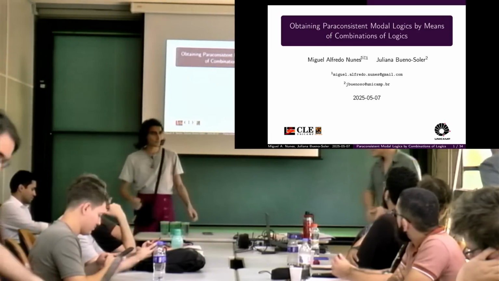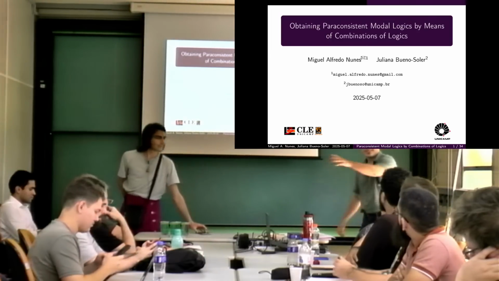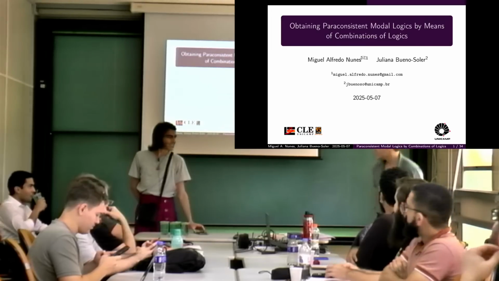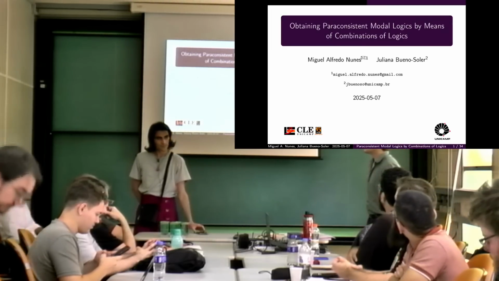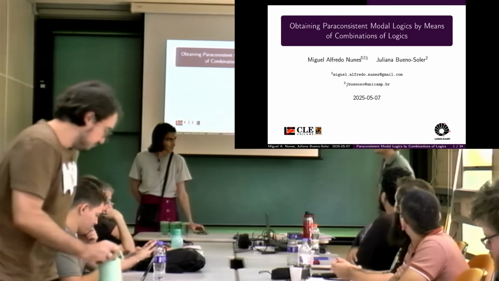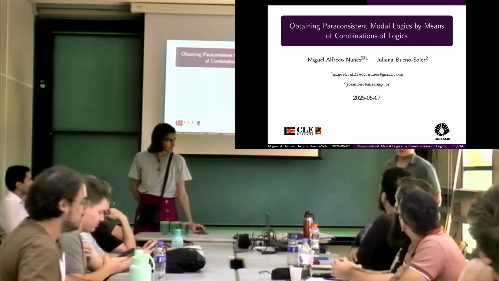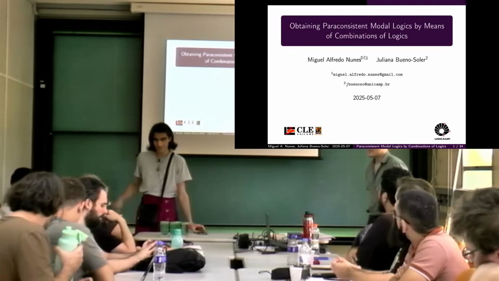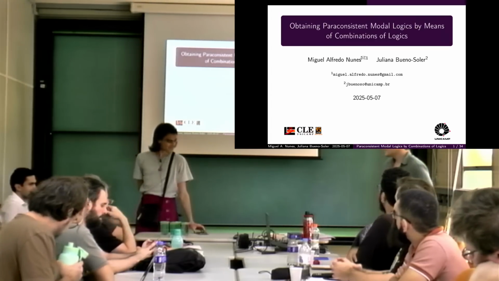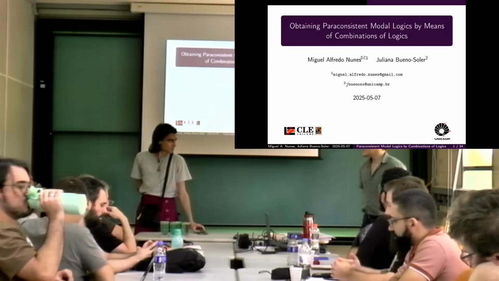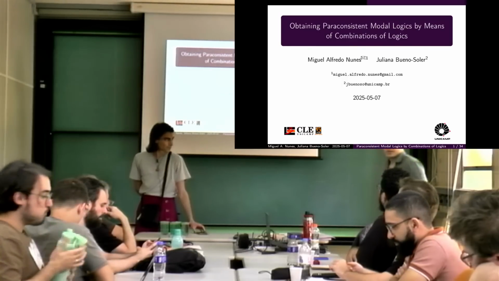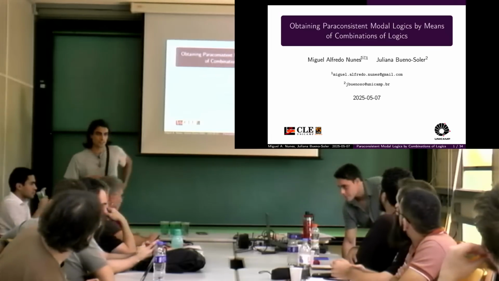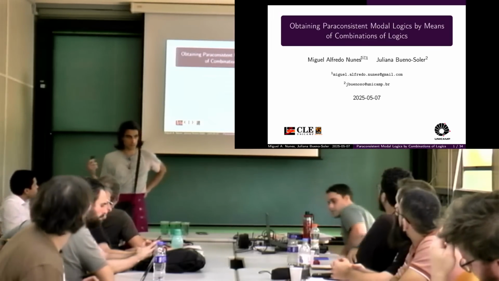Okay, now Miguel is behind all the technology, cameras, and everything, all that very well. And we will present obtaining partial system model logics by means of combinations of logics. Miguel is supervised by Juliano Bueno, who's not here, sorry, he was not able to be here. He's doing a master's degree in philosophy here at Unicamp. So, thank you, Rafael. This is the theme for my master's thesis, mainly the project actually.